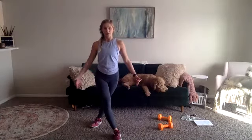Now, the more you crisscross your feet, the harder it's going to be on your hips and your range of motion. So if lunges are already a bit of a challenge for you, I suggest doing regular lunges. Don't try to do the curtsy squat. It's just going to feel all sorts of wonky in a lot of places that we don't need. So if you're able to either go right in line or just a little bit, that's cool.